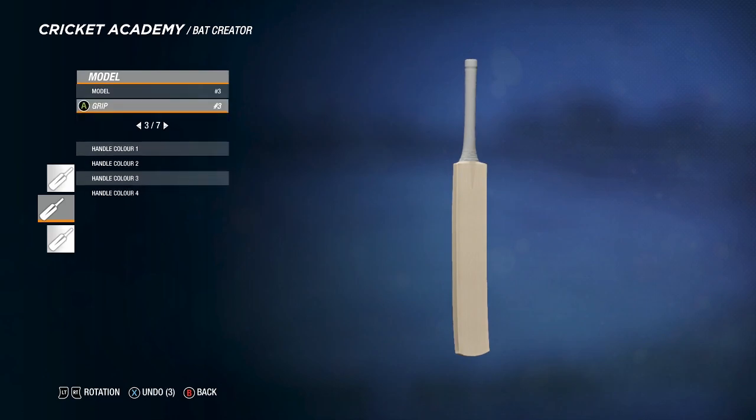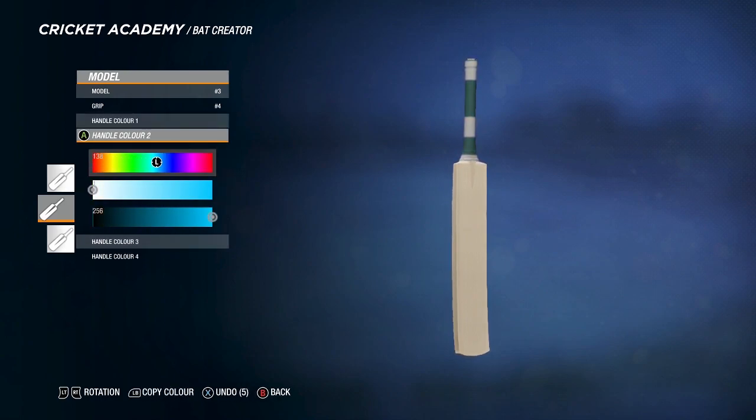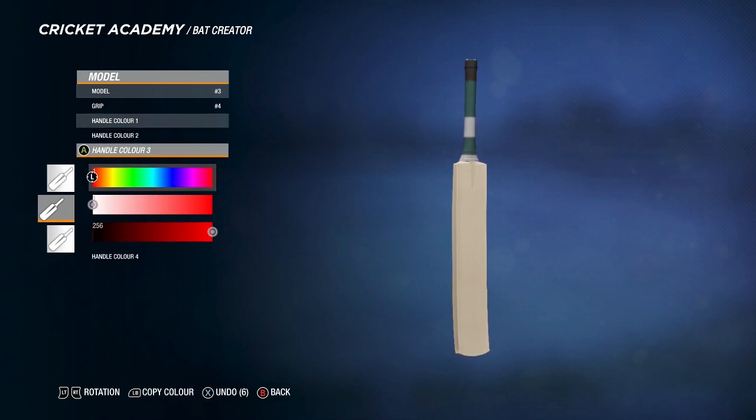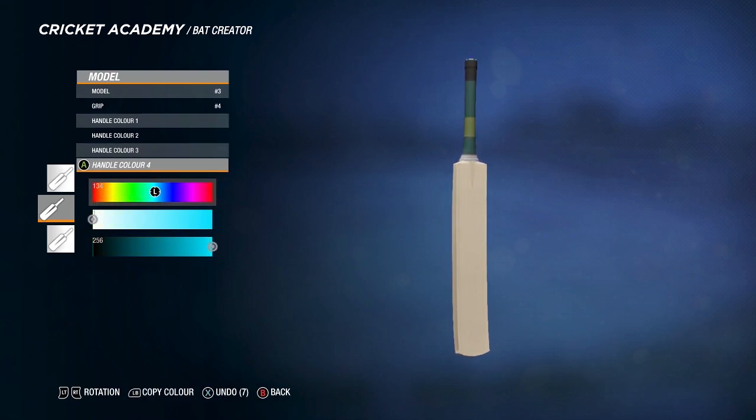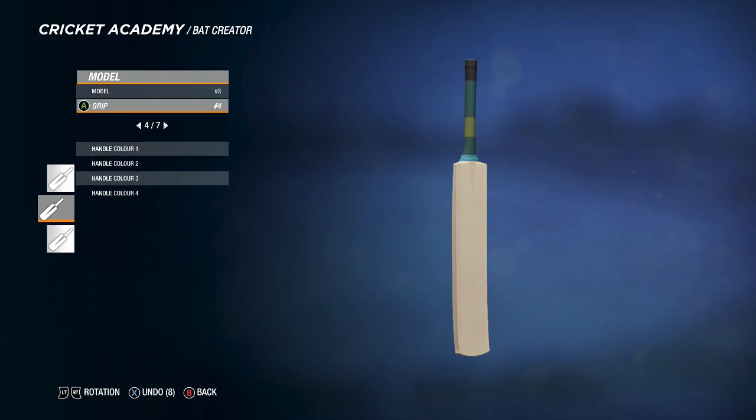Then you've just got a few different grip styles which you can't really tell, so I will just mess around with the handle colours here, just to kind of show you what the different grips do. I'm not trying to make anything nice here, I'm just throwing a few colours together. Yeah, this is pretty standard stuff, just to show you the discrepancies between all of the different handle grips. So here now you can tell much difference with the grip styles. Yeah, all pretty basic stuff, but pick one that you like. These colours are absolutely horrible, by the way.